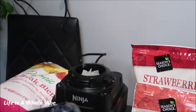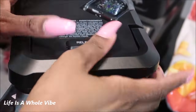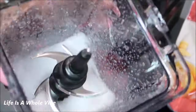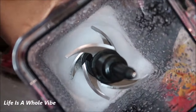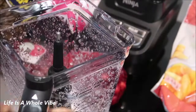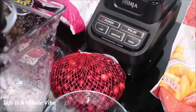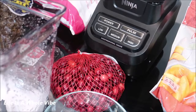I'm gonna take this lid off. Oh, well, looky. It just turned, I don't even think that was a second. Look at that. Let me pour it out for you non-believers. And this easily comes out, so be careful with that.